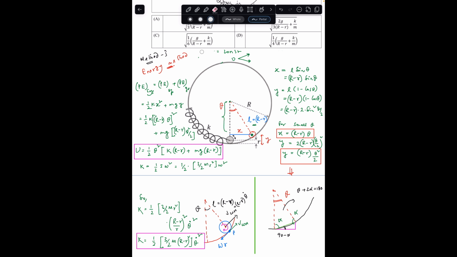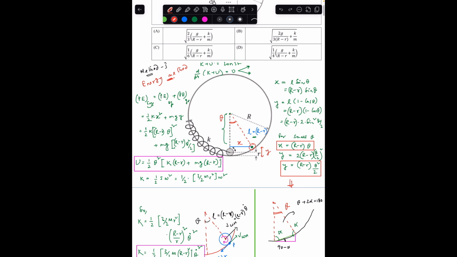Now for this question, we will first do some elemental trigonometry. Put your focus on this diagram, on this triangle specifically. Here, I am talking about the smaller disc. The ring has radius capital R, and the smaller disc has radius small r. So from the center of the ring to the center of the disc, the distance is R minus r. If I take this right angle triangle, the x distance is going to come as (R minus r) sin theta.